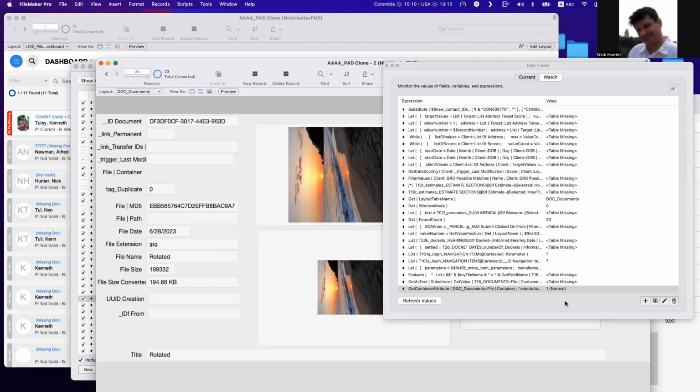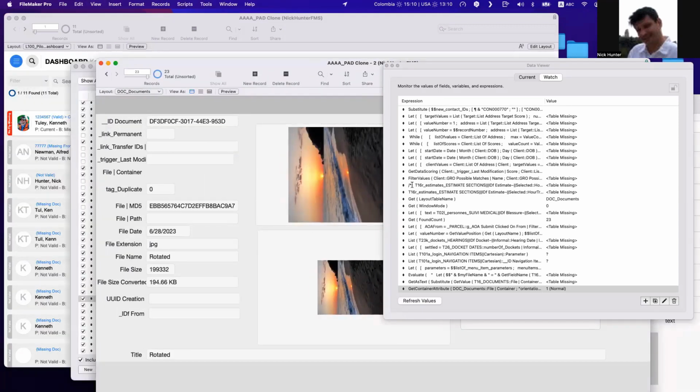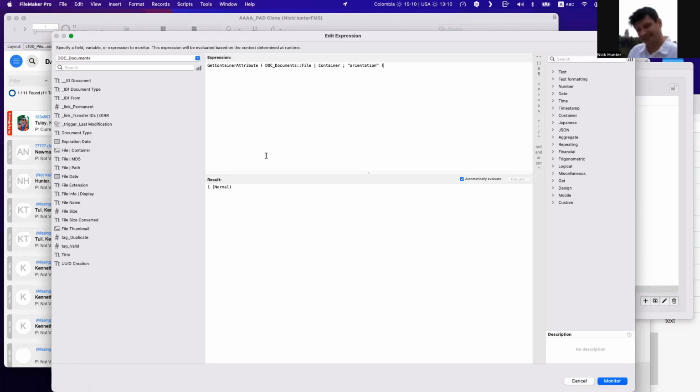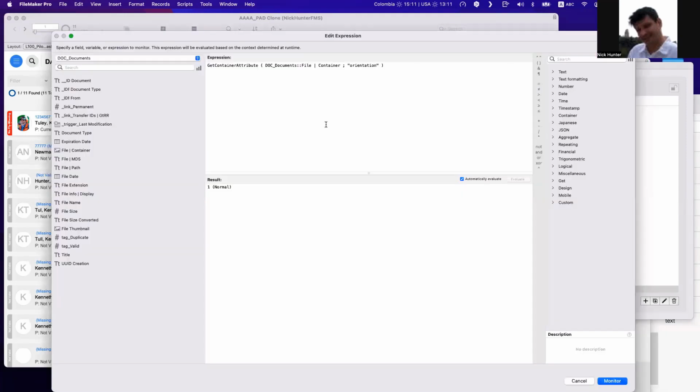Yeah, it's a good question. It should have said rotated, because it is rotated. So I need to investigate, because it still said normal when it should have said rotated. Okay, I will investigate this. Unless we grabbed the wrong field. No, it's there. It's this one. I have no idea. It's committed, and I refresh. It doesn't care.